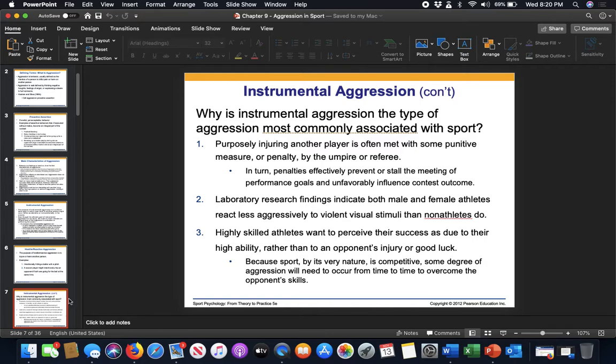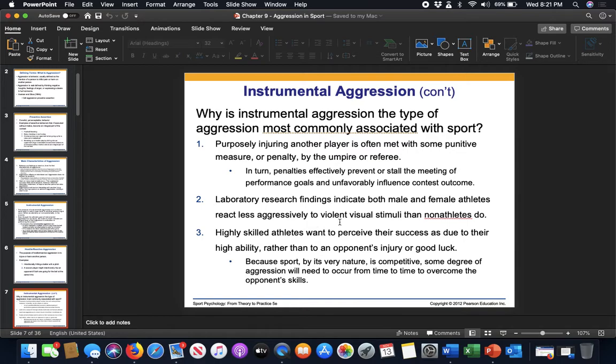It's one of those things that keeps everything from being, this is where the penalty component keeps everything from being just proactive assertion. So if it was proactive assertion that resulted in a penalty, then technically it is instrumental aggression because the harm was seen, the intent to harm was seen through the referee's eyes.